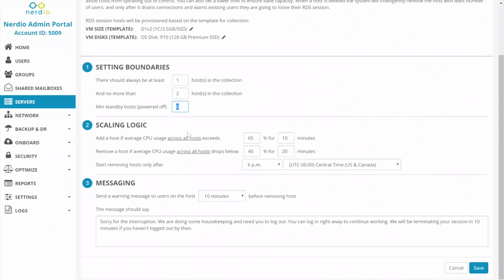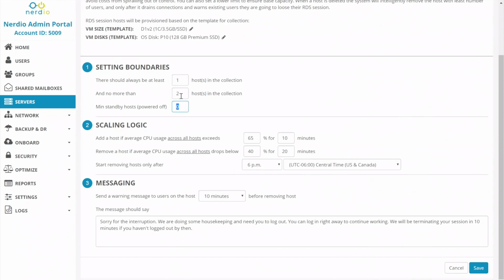The process of doing that for a Linux machine is pretty quick because you don't have to join things to a domain and do sysprep and stuff. But doing it for Windows is quite long. It takes up to 15 minutes to scale out, meaning add a new host. So we have a feature in the NAP that allows you to set up a number of standby hosts.